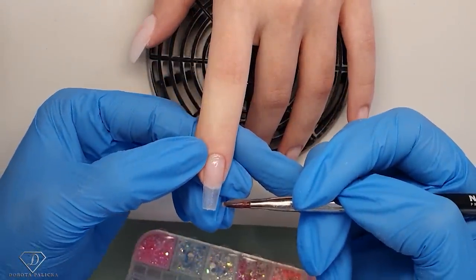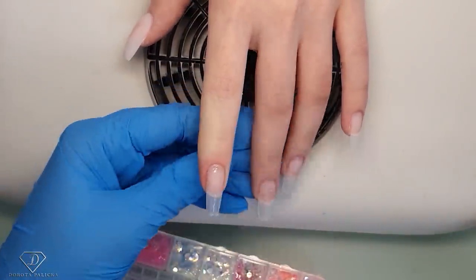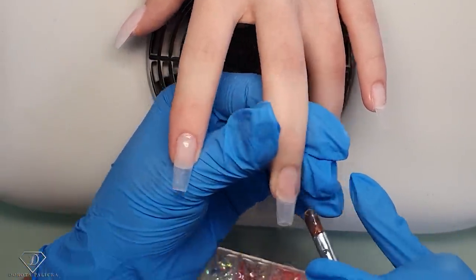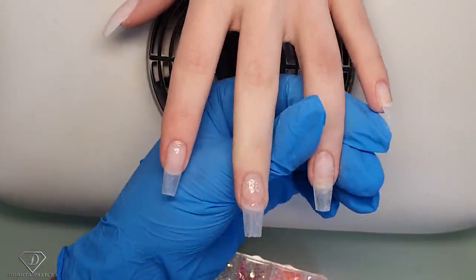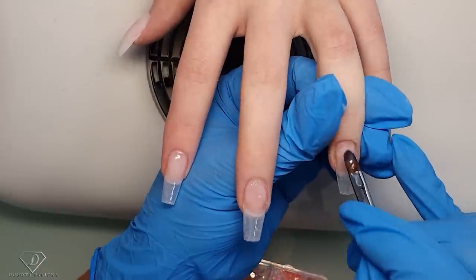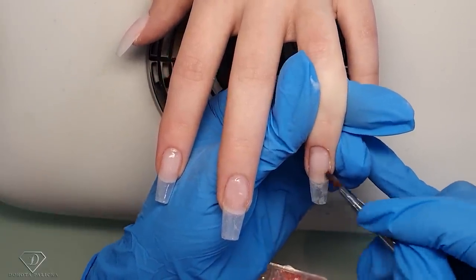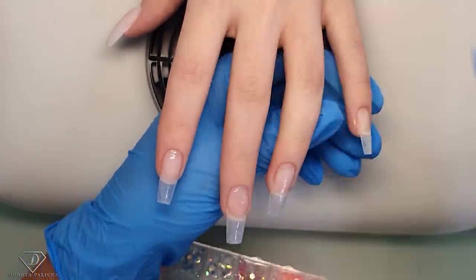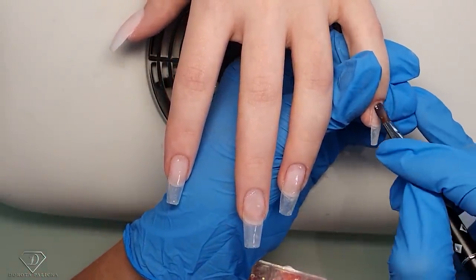I actually love this nail, the shape of it is unbelievable, and her nails are longer than mine, crazy. So yeah, this nail is really nice and pretty. Okay, nice and thin. Do you have a specific order in mind for your nails? So we do some marble on the thumb because I have already done the boring, and then the butterflies and the glitter on those two. Yeah. Or those two? Ring and index.